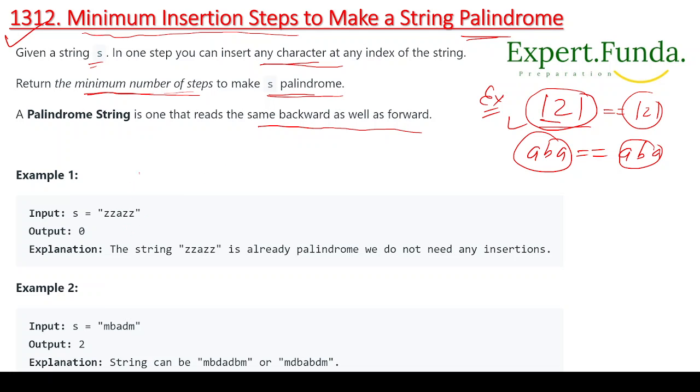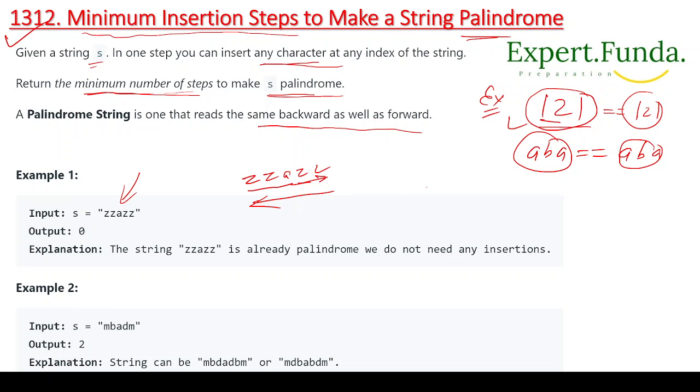Example one is exactly a palindrome, because if we read it in both directions, from this direction or from that direction, we read the same.